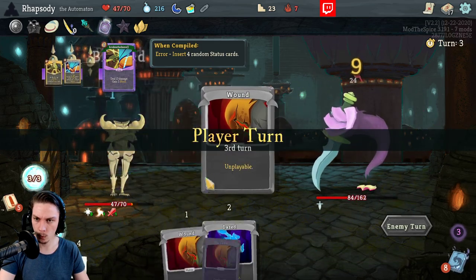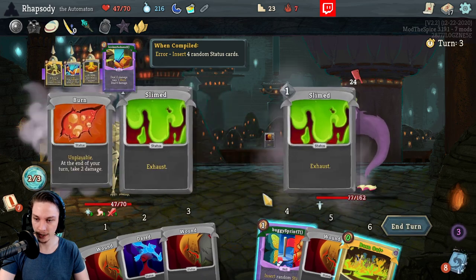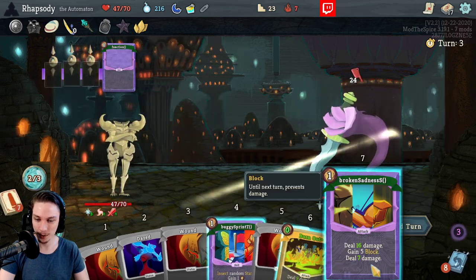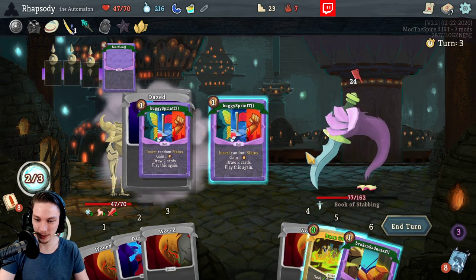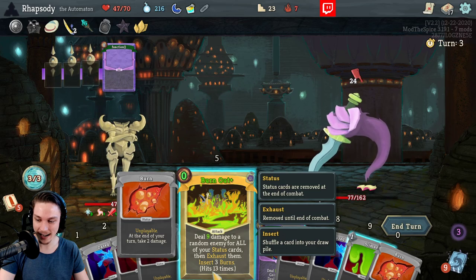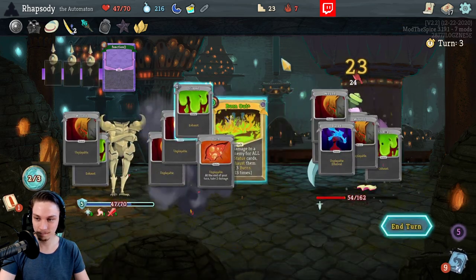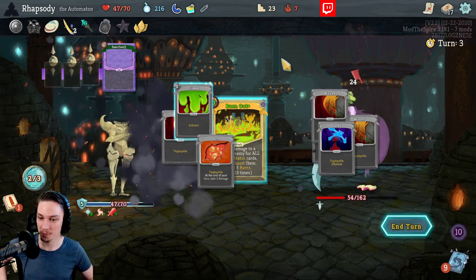Ow. There we go. There's the Separator. Oh, beautiful. We hit him with the Buggy Sprints. Getting even more in the draw pile. Love it. 9 damage 13 times. Let's do it.